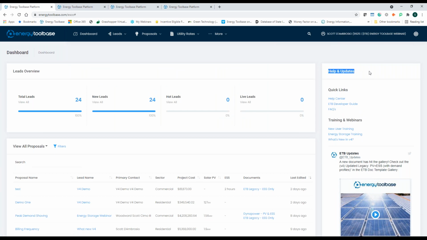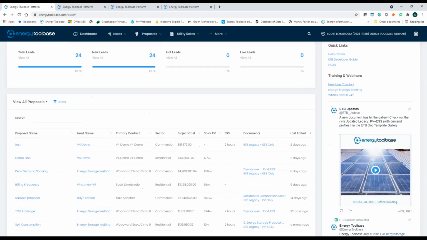We have a wonderful new help center, tons of knowledge-based content, video tutorials, and frequently asked questions to get you up to speed with the new platform, and trainings and webinars. So we'll be kicking off our new user, storage, and demo trainings on Tuesday, Wednesday, and Thursday. New user training is going to be every Tuesday. We'll do some storage training on Wednesday, and we'll be back to the general demo, which will only be in version 4 moving forward. Underneath here is our Twitter feed, what's new.